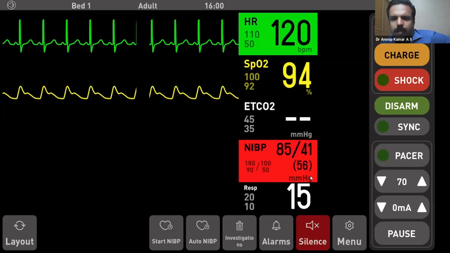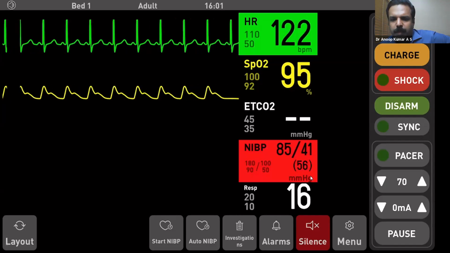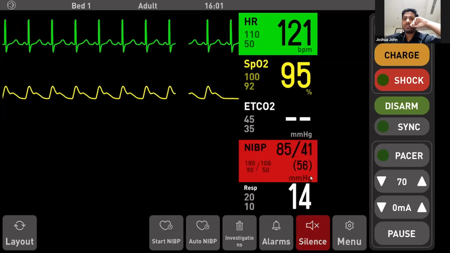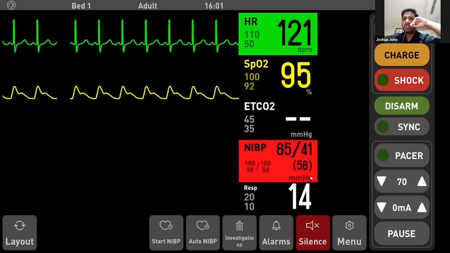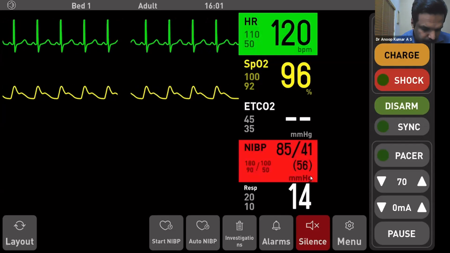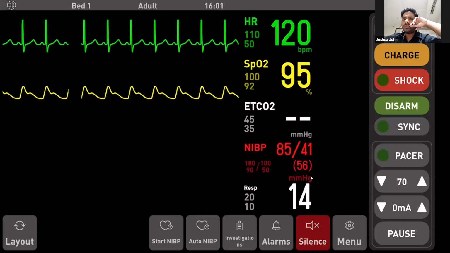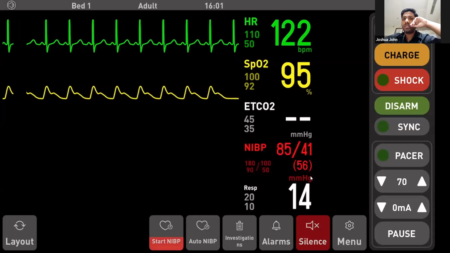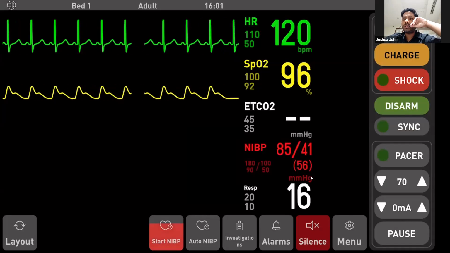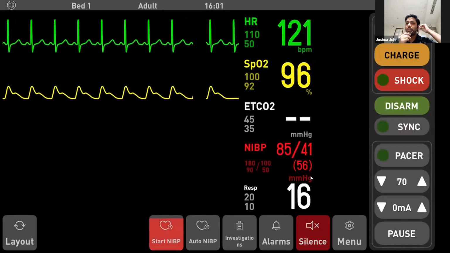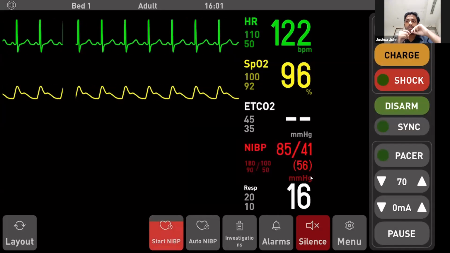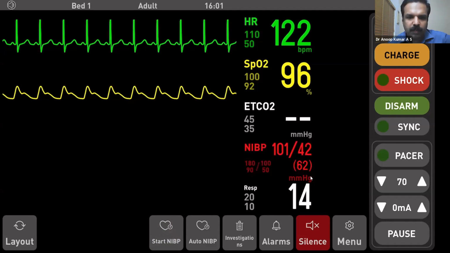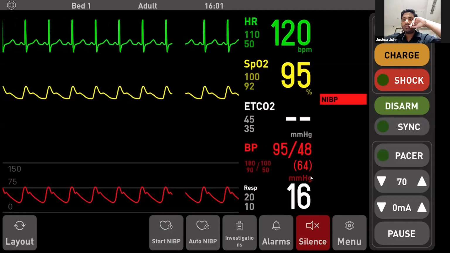At what interval should I keep the NIBP? BP should be kept at a 3 minute interval, preferably. Okay, I will keep it at 3 minutes. And if I can access an invasive blood pressure, that will help me monitor the beat by beat variation in blood pressure. So I will try for an arterial line also. You want invasive arterial BP monitoring? Yes. Okay, your arterial line is in now.